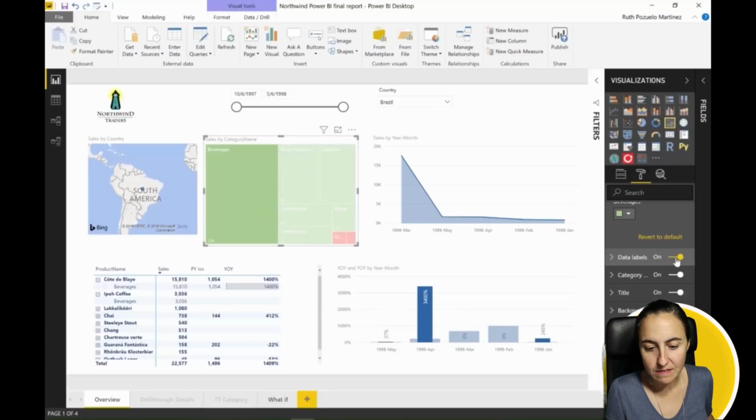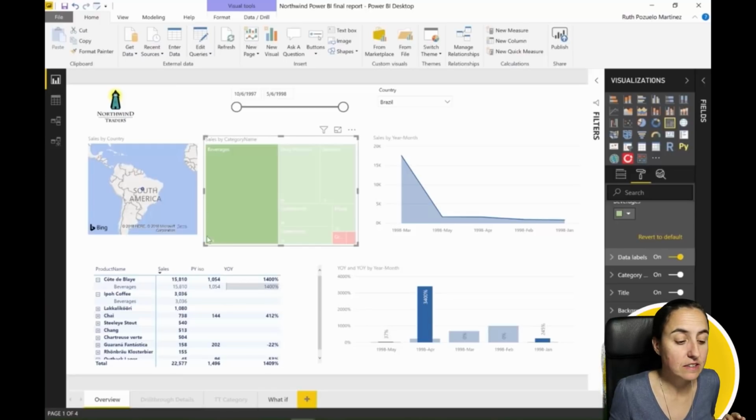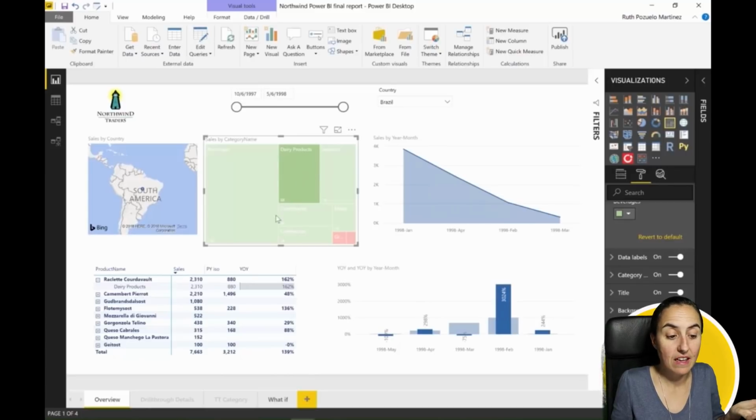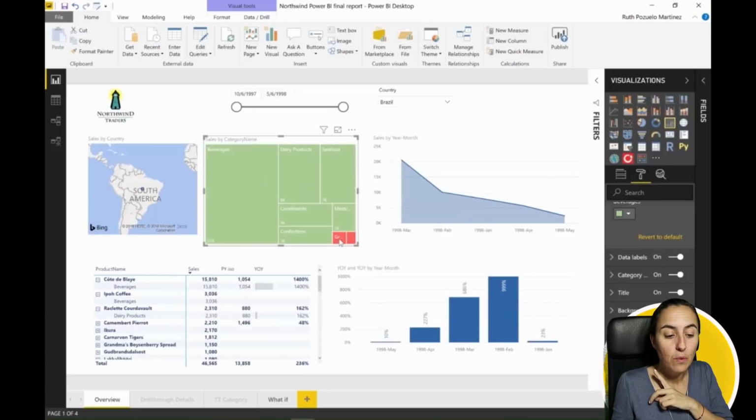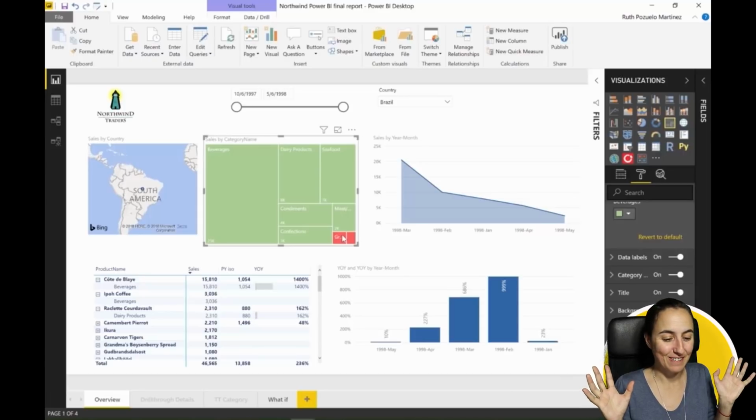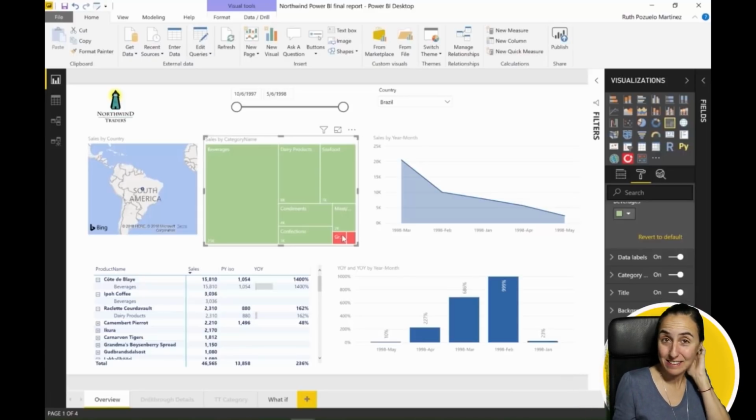It is very useful, I think, to have the data labels on so you can actually see. So this is 23,000 in sales for beverages, and then you can see it in relationship with 8,000 in sales for dairy products. But now you can also visually see which categories are below 1,000, which is the low threshold we have set up for this product. So now it has three connotations on the same visual. And I think that is fantastic because we are utilizing the real estate space on this canvas and maximizing it. So I really love this feature. I think it's absolutely fantastic.